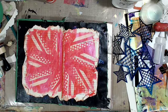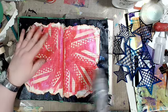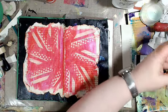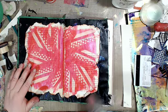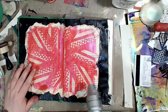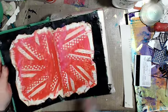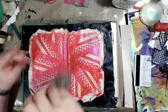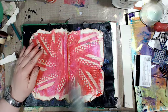Okay. Heat gun. Haven't decided if I'm going to use these. I might use those on a different page. I wanted it to kind of look like a flag. So that kind of turned out the way I wanted it to.